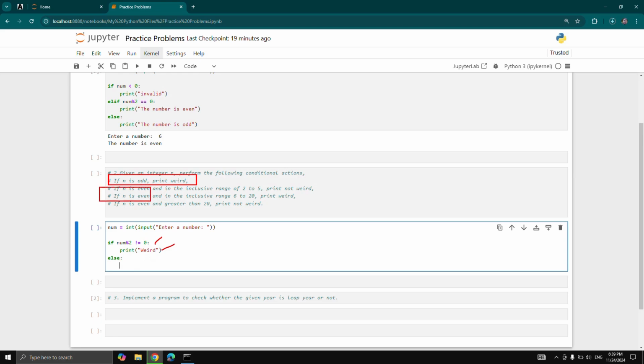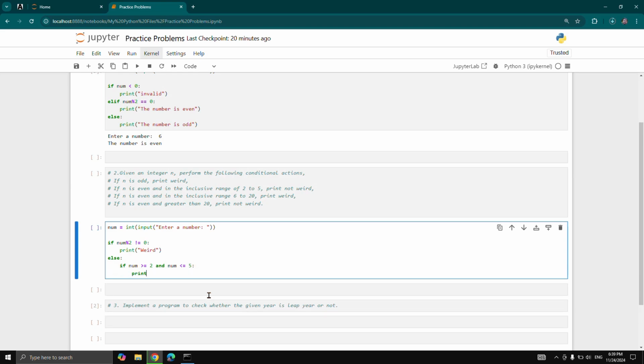Where my number is even, I have multiple conditions. So in the else condition, I would require to write 3 other conditions, right? For that, in else I can write again an if condition. If my number is greater than or equal to 2 and my number is less than or equal to 5, I can print not weird.